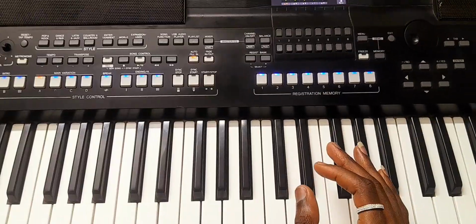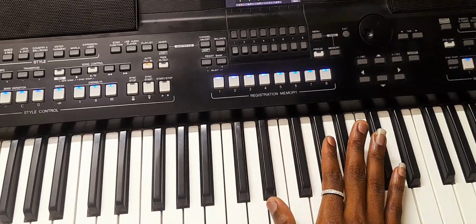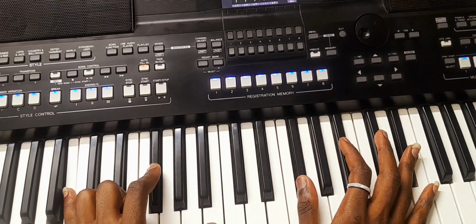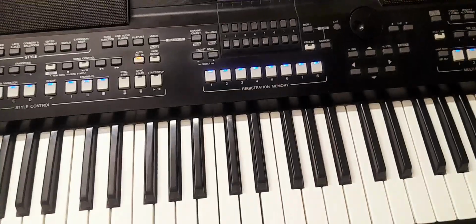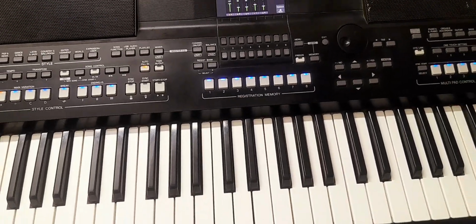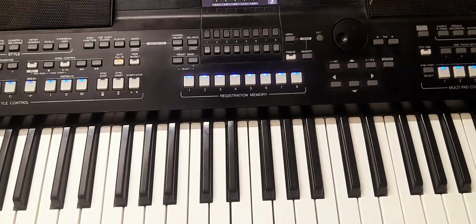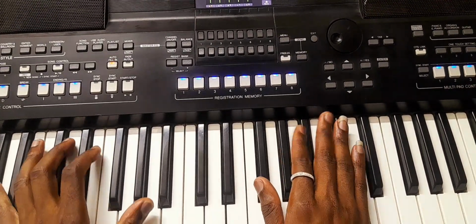So, it's very simple. This is how I'm playing this song. You see? So, let me move my stand a little bit because my stand is movable.